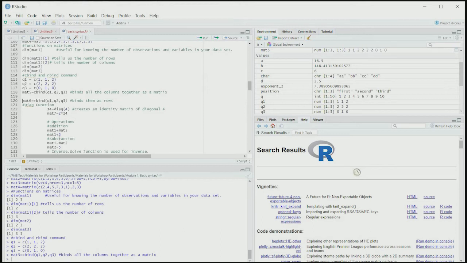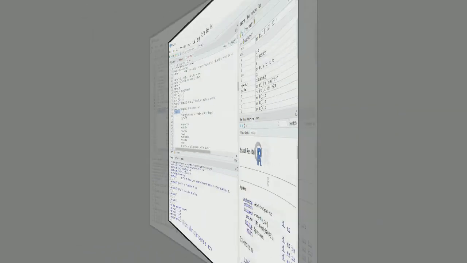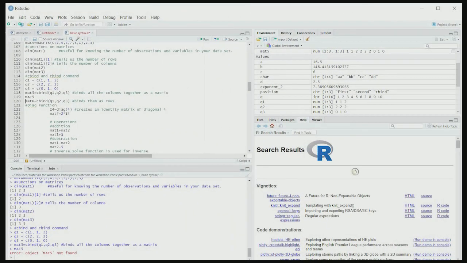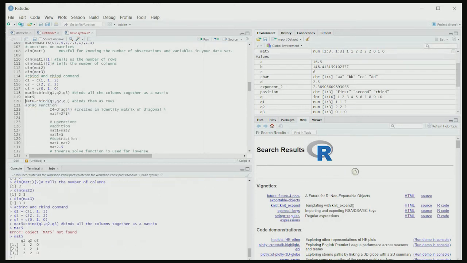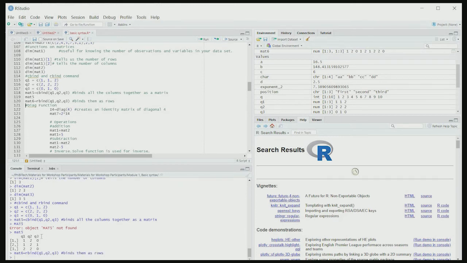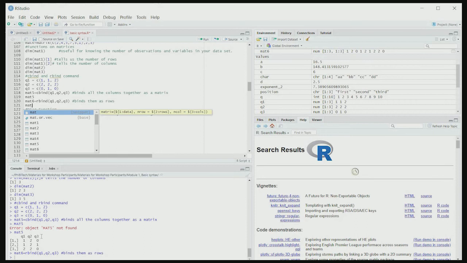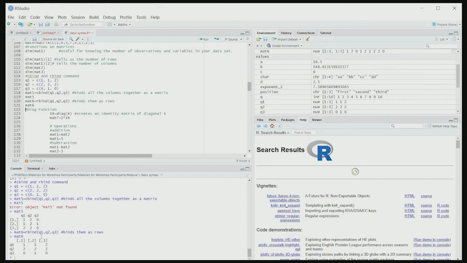If we print out, let me just print out mat 5. If I run this now, oh sorry, R is case sensitive and my caps lock was on. Mat 5. If I print this out, you can see it binds them on the columns. If I bind them on the rows and I print out, that's mat 6. You can see it binds them on the rows instead of on the columns. So that's how to do rbind. So that's that.